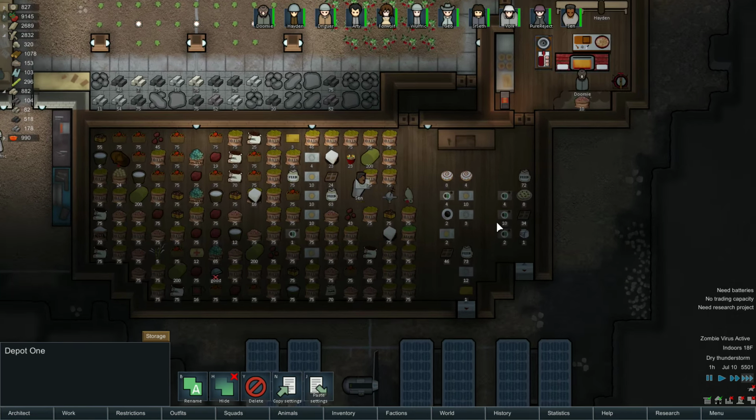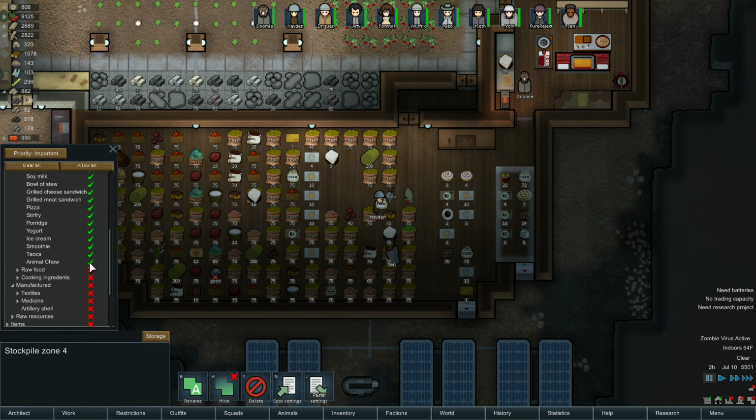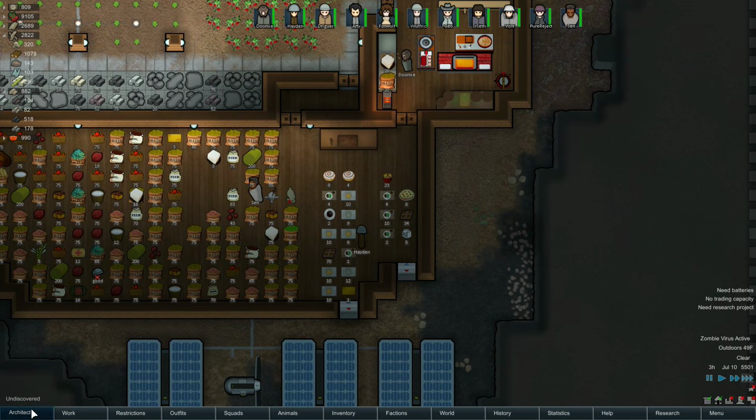Stuff's happening. Animal feed. I don't want animal feed. That's an excellent point. No animal chow, if you please. No animal chow. You guys can come in, see what looks good, and get out.